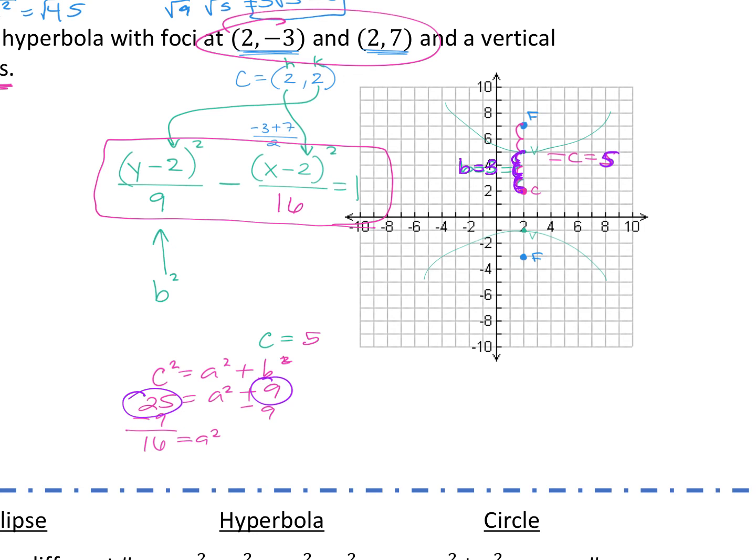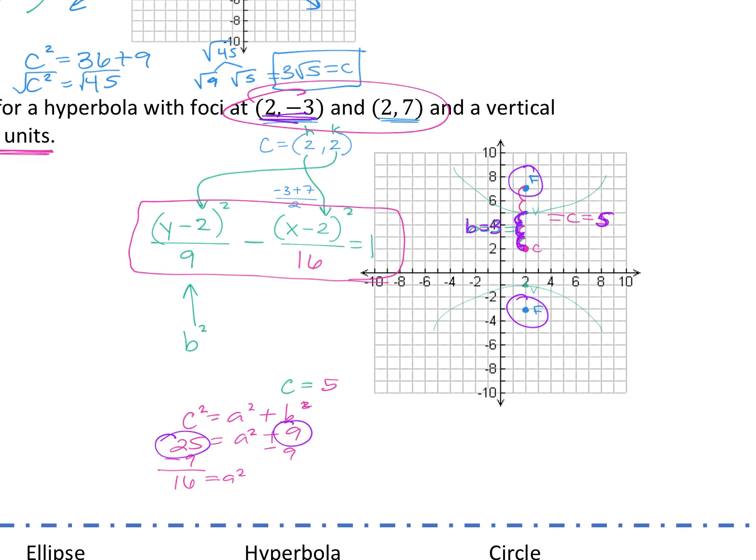Anything else? The center, 2, 2. So we had found, they gave us these 2 points. The center has to be perfectly between that. So I know my x value is going to be 2 if I'm perfectly between 2, -3 and 2, 7. The x value is not going to change. But then remember we were saying earlier, you take the average of your y values. So you go -3 plus 7 and then cut that in half, and that's 2. So then your center is 2, 2.